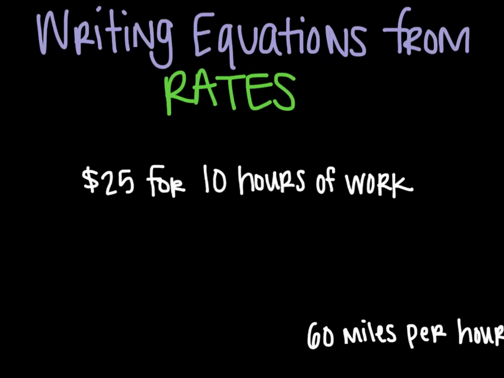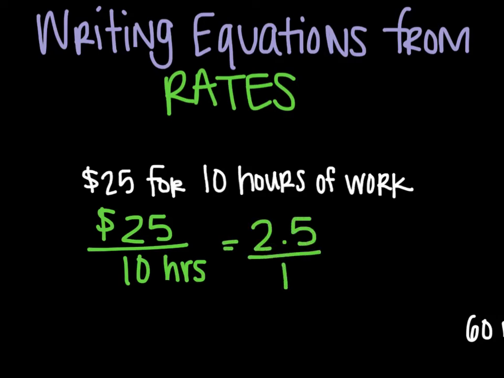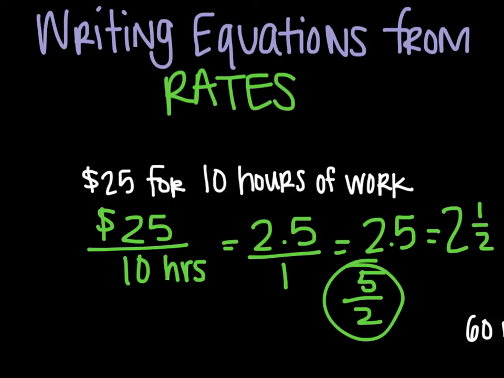Last thing we can do is write equations from rates. And unit rates are a special kind of rates. We've talked about rates before. You can write them. Here, 25 dollars per 10 hours. And this, we now know that unit rate is the same thing as slope. So my slope here, I can reduce this down 2.5 over 1. Now, we don't typically like to have decimals. You could, but we don't like it. So I would actually change this. 2.5 written as a fraction is 2.5. Turn that into an improper fraction. I have 5 halves is how you're going to want to see that. We just found the unit rate or the rate simplified down, and that is k. So k is 5 halves. So when we write our equation, it would be y equals 5 halves x.